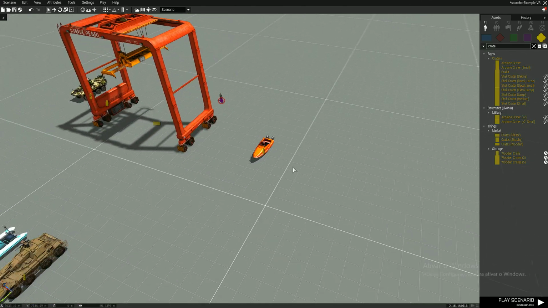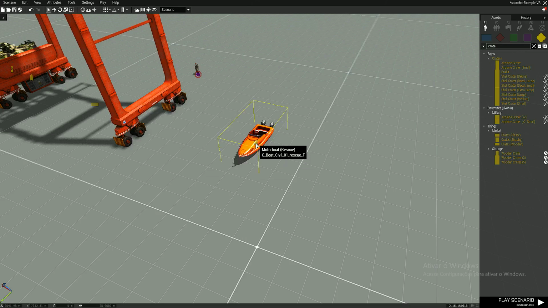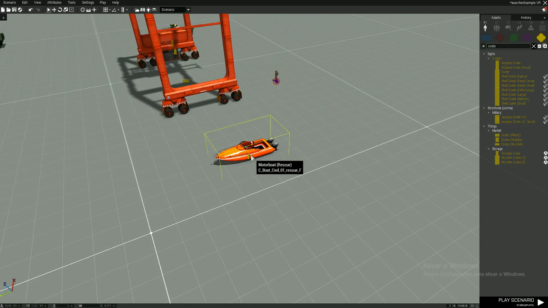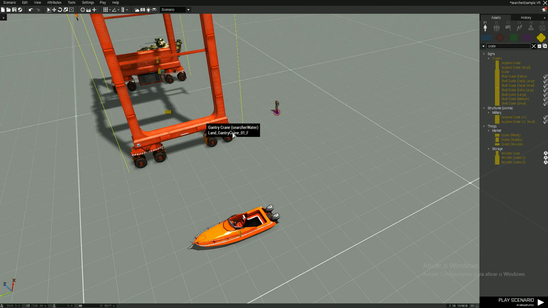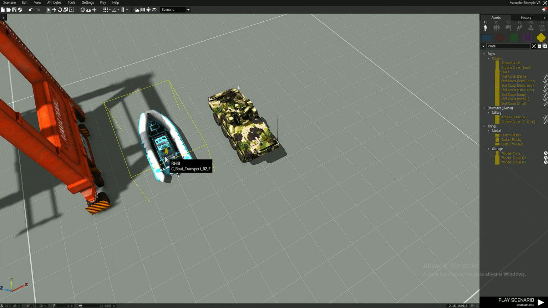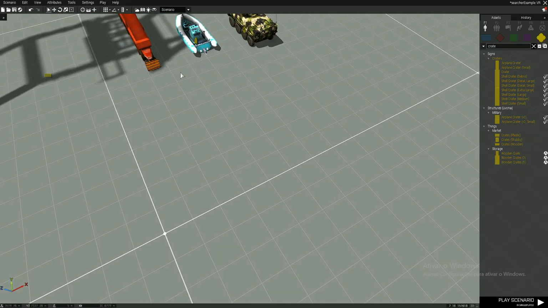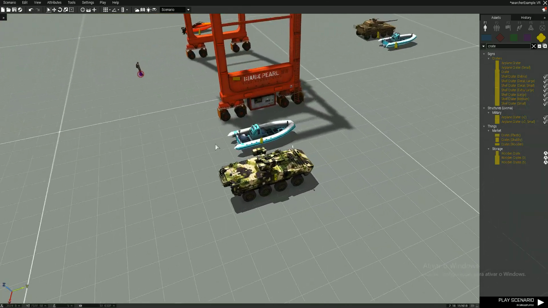Okay, in this one the speedboat and its other variations can also be activated. The police one and the white motorboat, they can also be used, okay? It will be transformed by this building, but in this case this boat, Arhib, excuse me, I don't know how to pronounce this name.